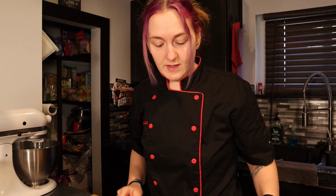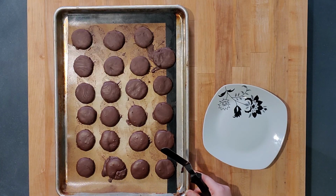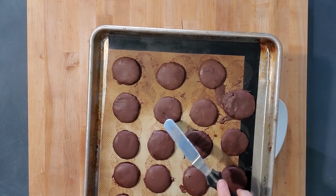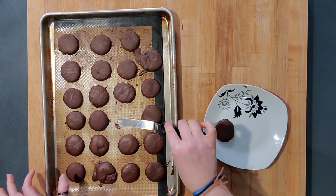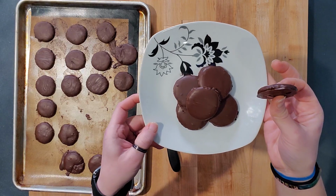Hey, here are our Thin Mint cookies. As you can see, I didn't take the temperature of the chocolate at all, and it bloomed, which means it just wasn't tempered, but they're gonna taste the same. They just don't look as pretty. But for the 3rd time in this recipe, I'm gonna use my offset spatula, grab the prettiest ones from my plate. Look like a Thin Mint cookie.